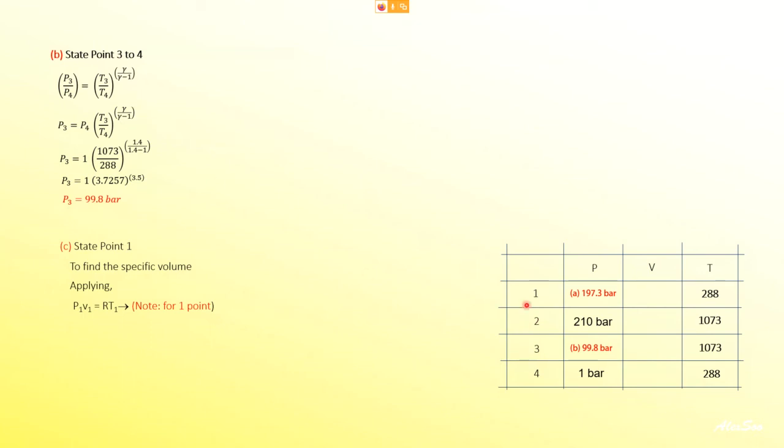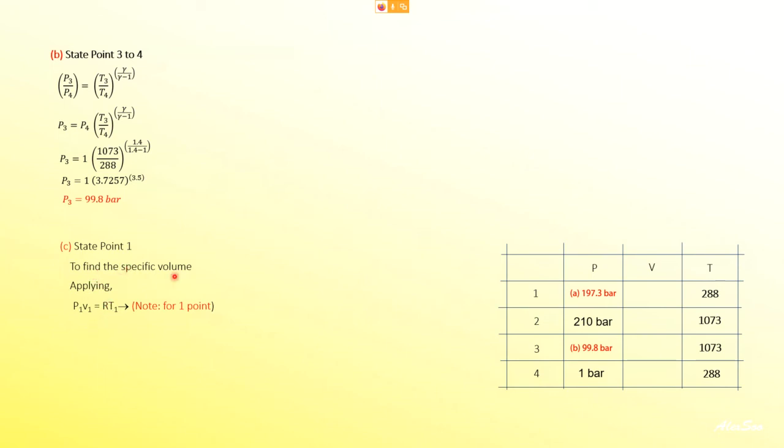When you refer to 1, 2, and 3, 4, that involves a process, so that will be based on 2 points. You see, 3 to 4. The previous one is 1 to 2, part A. Part B is 3 to 4. So it involves 2 points. Okay, so that's for isentropic. Both are isentropic.